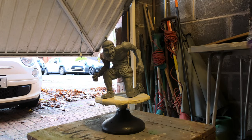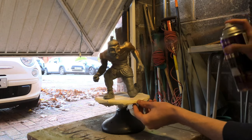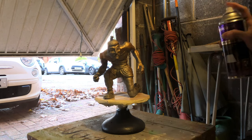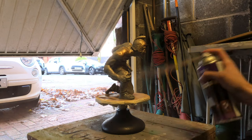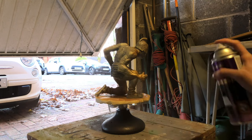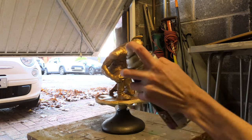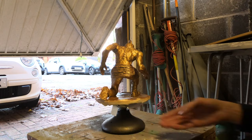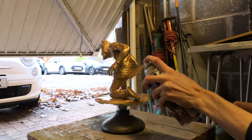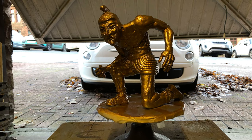You can see I've already primed the model at this stage. Now I'm just hitting it with some copper spray paint. You've got to make sure it's well ventilated — that's why the garage door's open, nasty fumes. I'm just trying to get in all the little areas that are difficult to get to and making sure I've not missed any bits. It's looking pretty clean at the moment, but that will soon be changed.